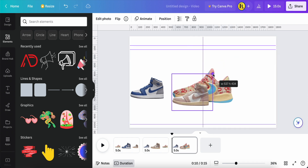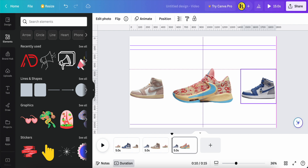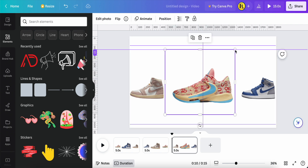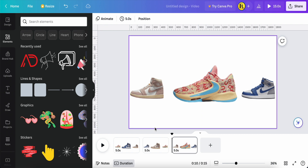Reduce the size the same as the blue shoe. You can see the size is a little smaller — adjust it a bit. Put the shoe in the correct position, then click outside. Adjust the blue shoe to go behind as needed. If the standard shoe is not big enough, just adjust a little more. Once everything is okay, remove the guidelines by clicking on them one by one. Pages one, two, and three are done.